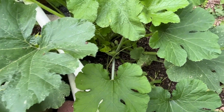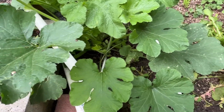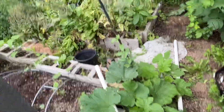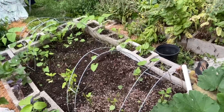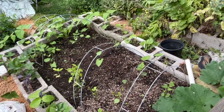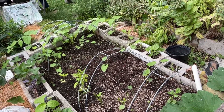This one is at the head of my bean patch, and I'm hoping that by its location it'll prevent whatever's been eating my beans from going after them. I suspect many things, but I keep chasing mourning doves out of here. Don't ask me why a mourning dove would want to eat bean leaves, but it's possible — anything's possible.